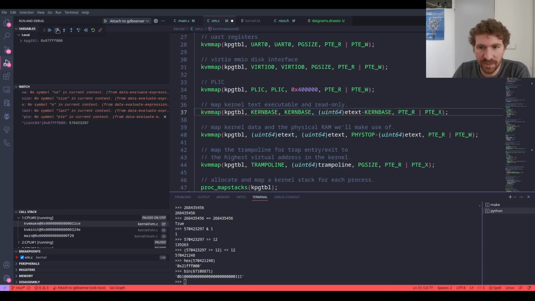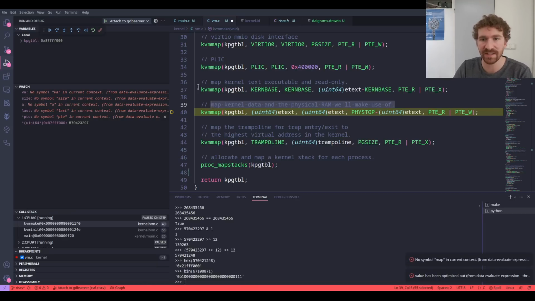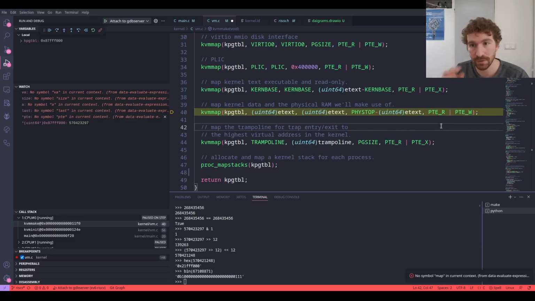So we do that. Then we go to map in physical data, so the rest of physical RAM. So this is all of the pages actually that we have in our allocator. So we're going to take all of those and give those read and write permissions. So not executable, but everything there is just readable and writable. Kernel data, wait, so this goes from eText to eText and everything up until that. Yeah, so everything from eText. Oh wait, everything from eText.